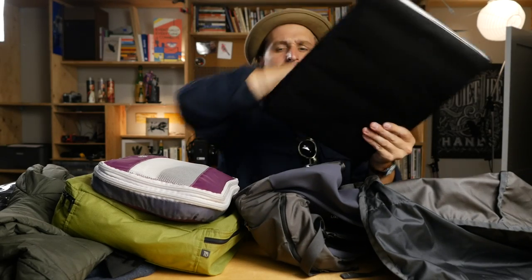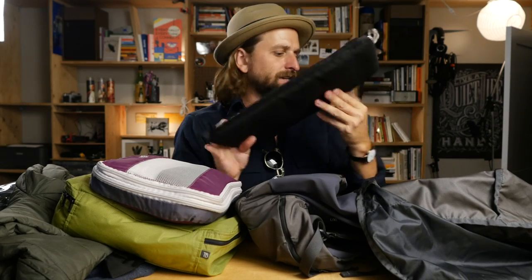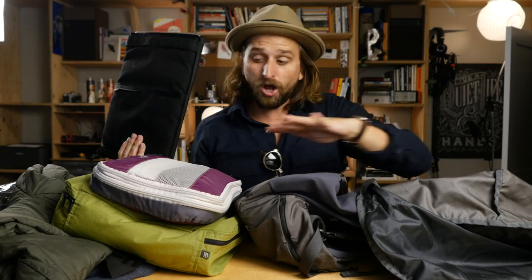Just barely fits in there with this protective case from Why Not. I like this guy. I throw it right in there and it fits fine. So all of this means this is like a work trip for me. I can do my work. I can have my laptop on the road with this setup.